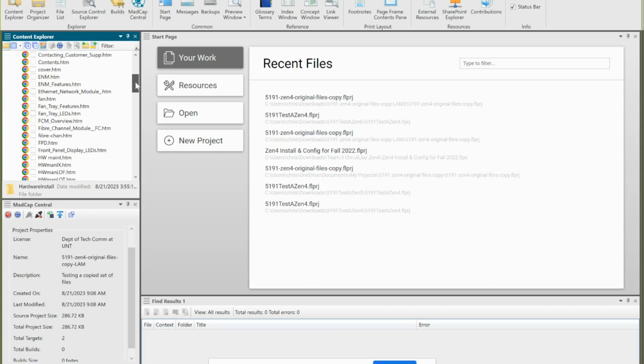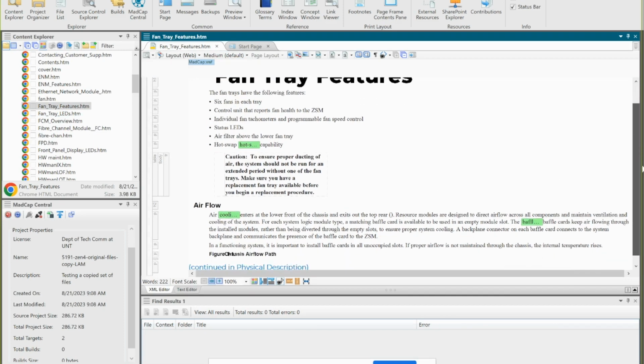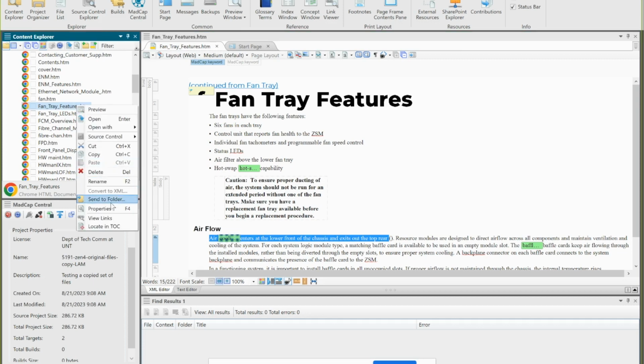I'm just going to pull up a random article. This may not be from chapter 1, so you may or may not be actually using this in your proof of concept, but the ideas will be the same. The first thing I'm going to do is provide a short description. You may have already written short descriptions if you've already rewritten some of your topics. I'm just going to copy and paste this first sentence. This is not what you're going to do. You're going to actually write short descriptions. I'm just going to show you how to do it.